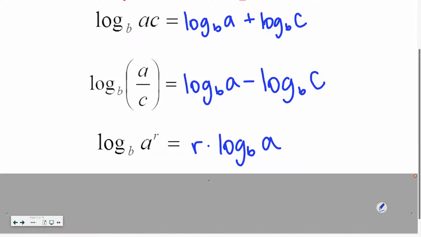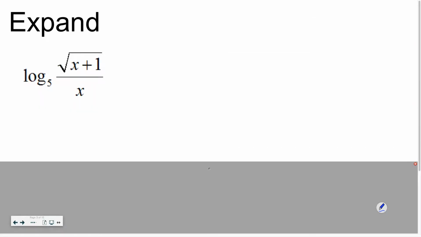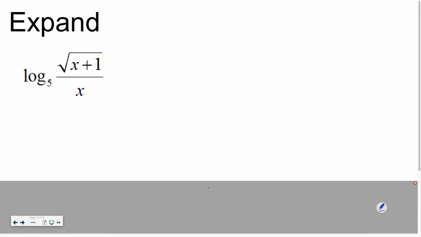If we have to take the derivative of a logarithm, and we have something super complicated inside to where our chain rule is going to be gross, we can use these properties of logarithms to expand it out and take the derivative a much nicer way. So what I'm going to have you do very quickly is work together at your table. Take 60 seconds and expand this logarithmic expression for me.